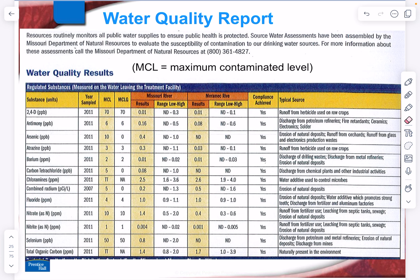As far as our water in the area is concerned, here is the kind of water quality report that you might receive if you lived in West County. This is the one I received a few years back, right before COVID. The dates here are mostly 2011. The maximum contaminated level is this column here, and this column is the goal — we would like our water quality to meet this goal and not exceed it. For the most part, our water in the St. Louis area is very, very good.